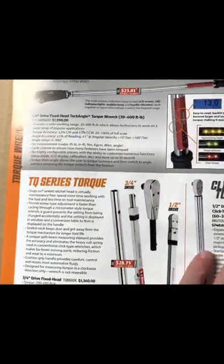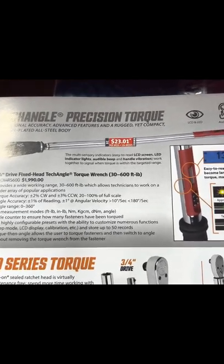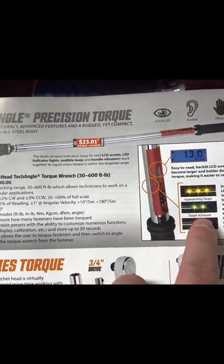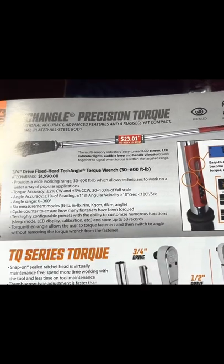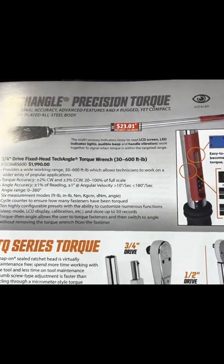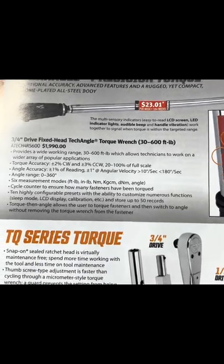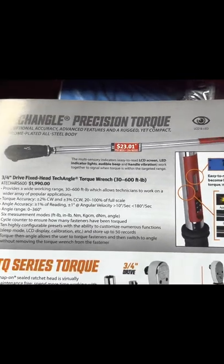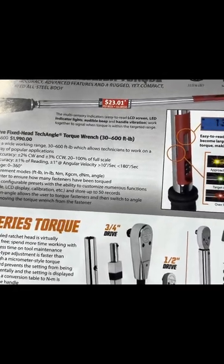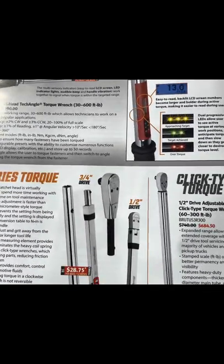Next page, the big daddy of them all — our Tech Angle Precision Torque Wrench. If you have not seen the video on these yet, the progressive torque basically tells you as you get closer: yellow, green, stop torquing, or red — you over-torqued. Really handy for any engine work you might be doing, and also torque angle. If you're worried about going multiple times because you don't have room for one full swing for 90 or 180 degrees, you don't have to worry. You can go quarter of the way, quarter of the way, quarter of the way, and then your final torque — it'll still come up as your full 180 or 90, whatever you're doing.